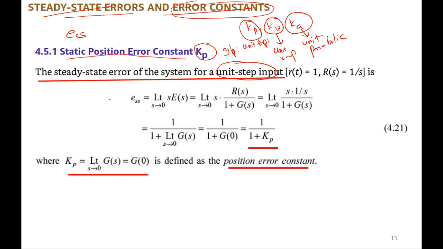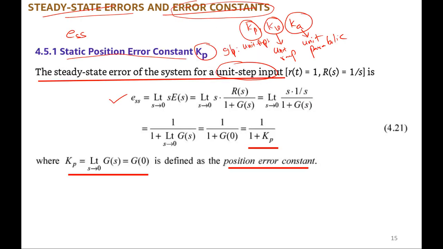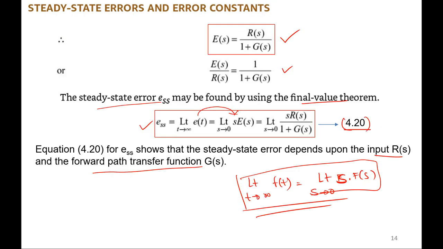Then at that time, what is the steady state error? We know the steady state error, I just showed you. The steady state error in time domain is limit t tends to infinity e of t. But in Laplace domain, using the final value theorem, I can write it as limit s tending towards 0, s into e of s. We will make use of this. Is it fine? So the same thing has been made use of here. ESS is limit s tending towards 0, s into e of s. What is this e of s? Already we have seen for this system. What is e of s? E of s is r of s by 1 plus g of s.